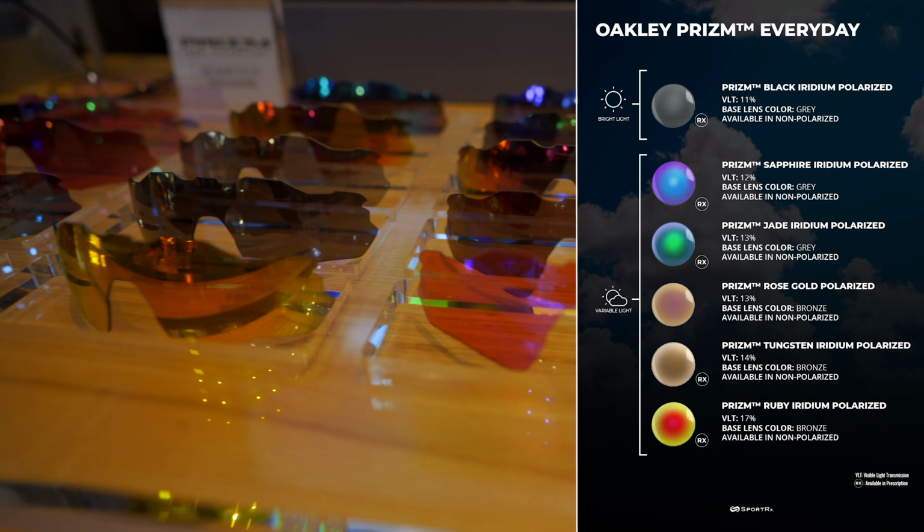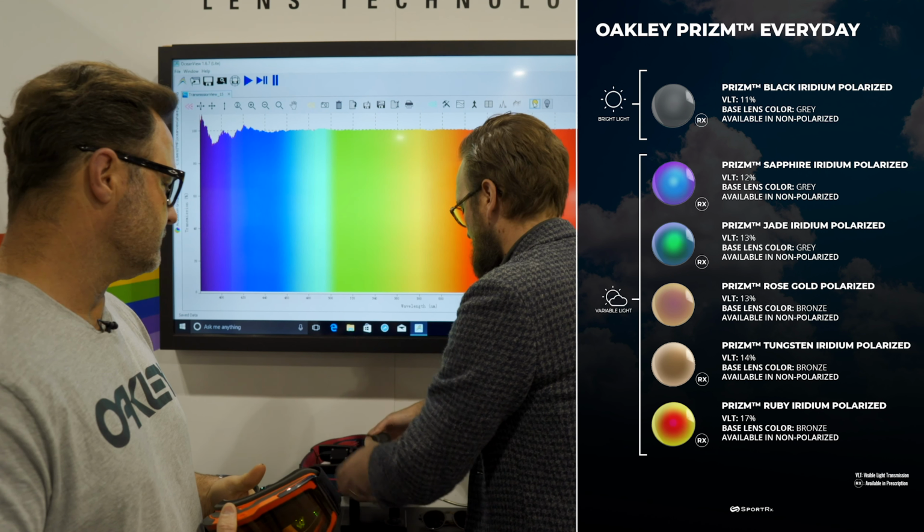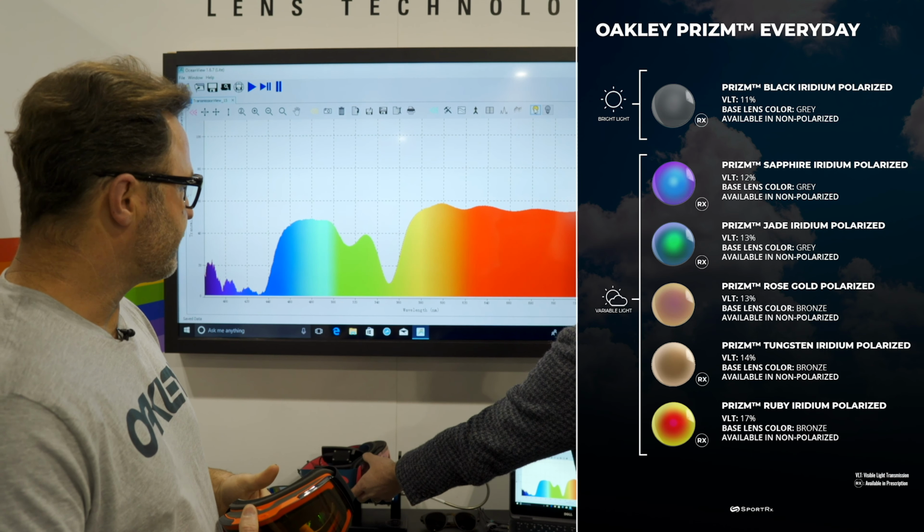All right, so let's get into it. PRIZM Ruby. What's PRIZM, Andrew? So glad you asked. PRIZM is Oakley's contrast-enhancing lens technology that works by manipulating the light spectrum, really boosting contrast, making everything in your environment just easier to see. All the details pop out at you. There's three different categories of PRIZM. There's PRIZM Sport, all fine-tuned for sport environments. PRIZM Snow, obviously for goggles, for on-slope activities. And then we have PRIZM Everyday. So PRIZM Ruby falls into that everyday category.